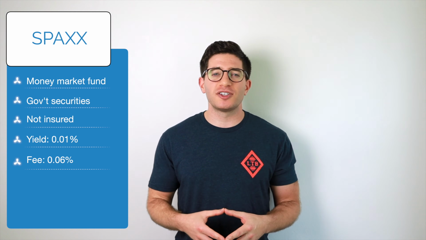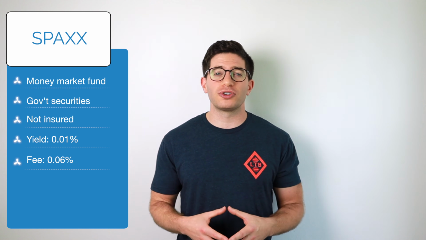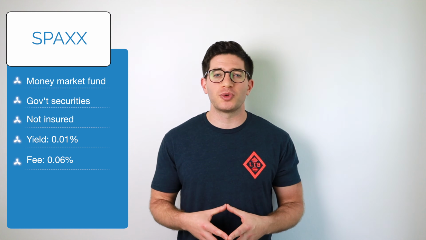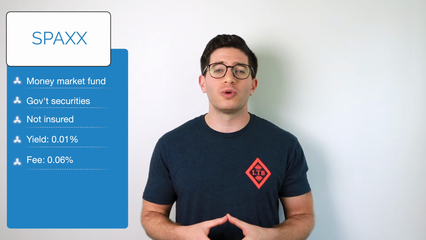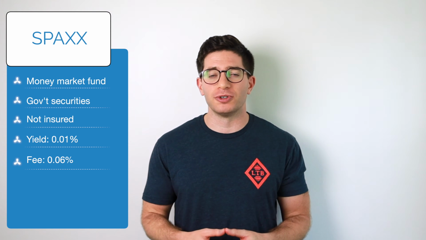Let's talk about them. First, we have SPAXX, the Fidelity Government Money Market Fund. As the name suggests, SPAXX is what's called a money market fund. This is a fund that holds ultra short-term instruments that are considered cash equivalents, such as CDs, commercial paper, and repo agreements, in order to pay what is usually a tiny interest rate. This type of fund usually pays a marginally higher interest rate than that of a plain old savings account at a bank. The trade-off, of course, is that a money market fund is not insured.